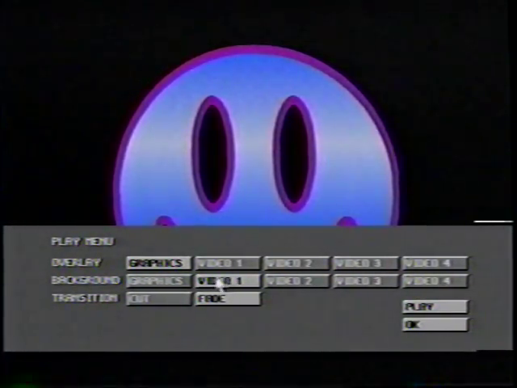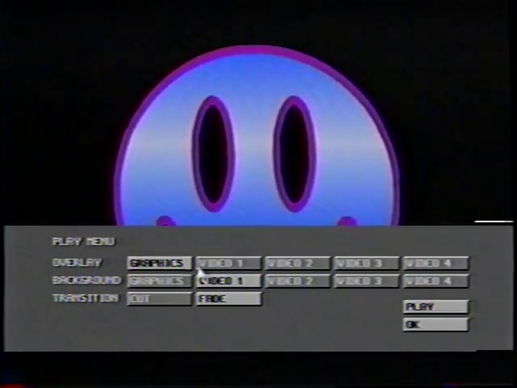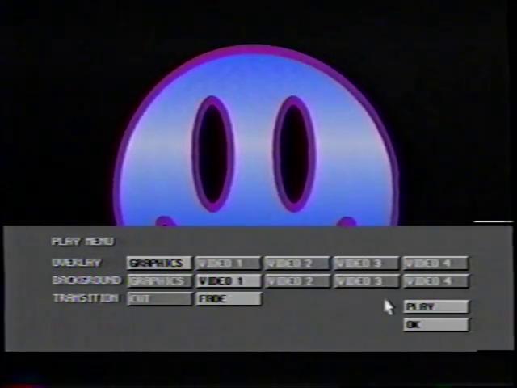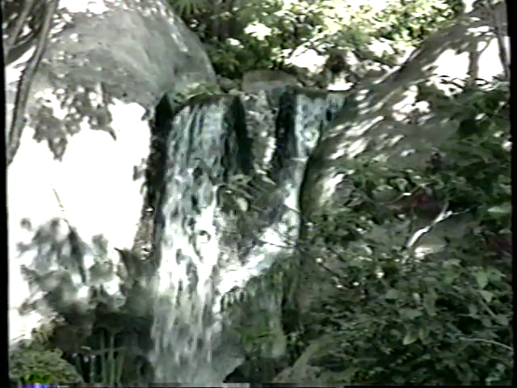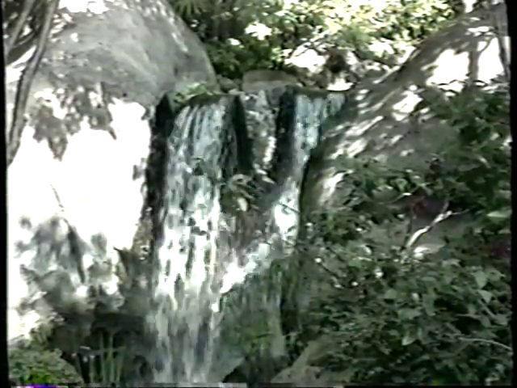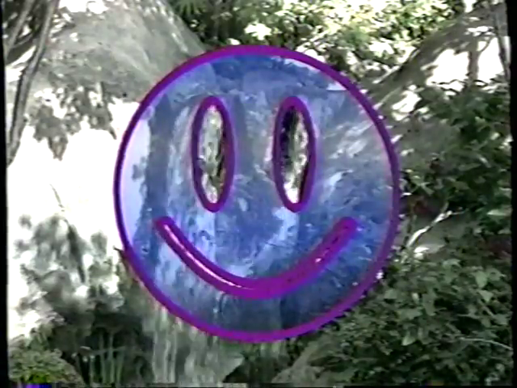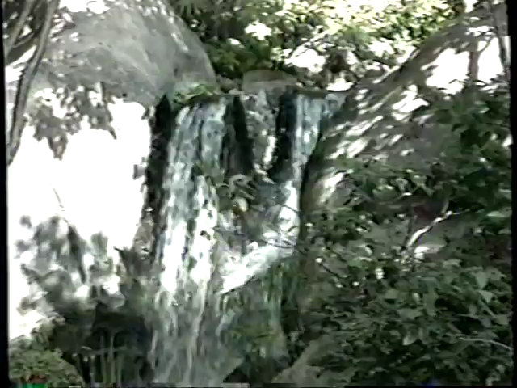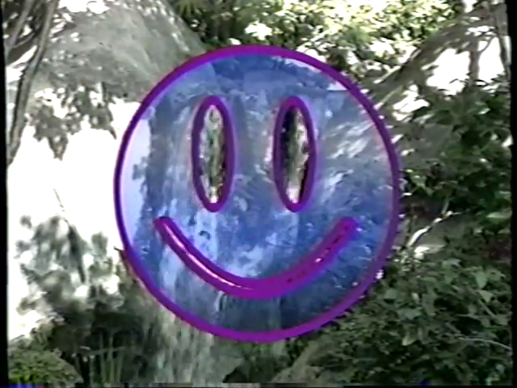And basically, let's use the default setting of graphics over video 1 in the play menu. We'll left click on the play gadget, and live video from video input 1 is now displayed on our screen. We can then fade these graphics that we've created on and off over our live video source by merely left clicking. And you can do that on and off as many times as needed.